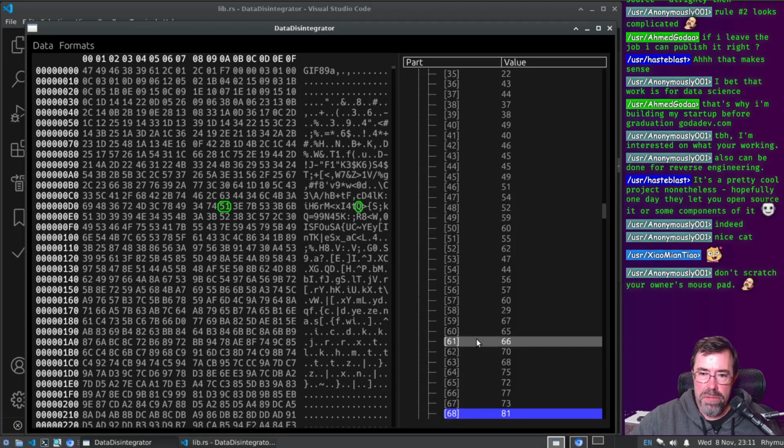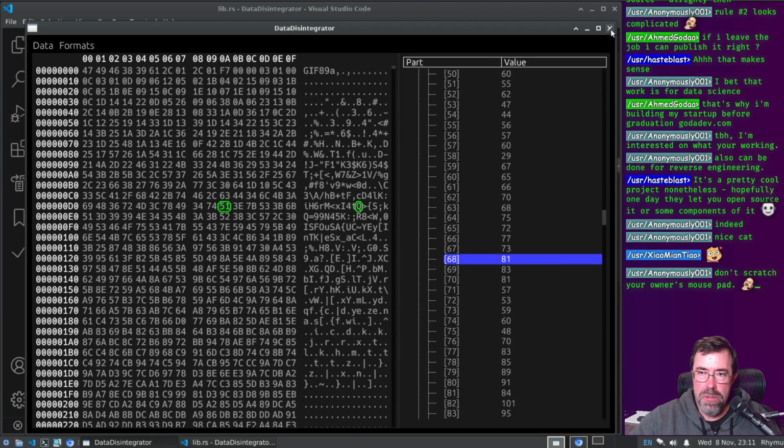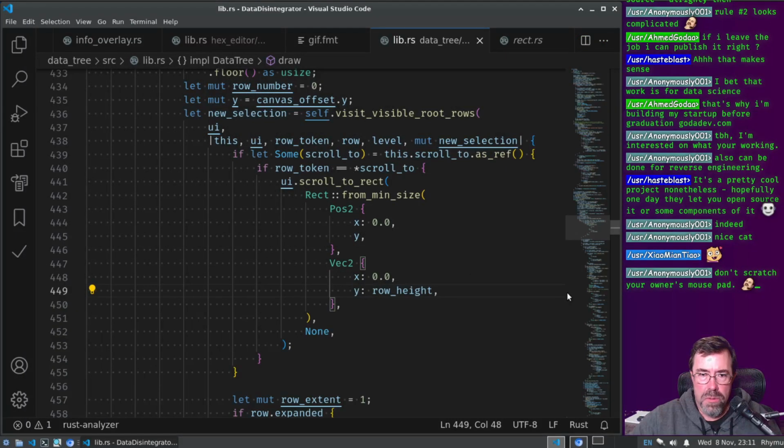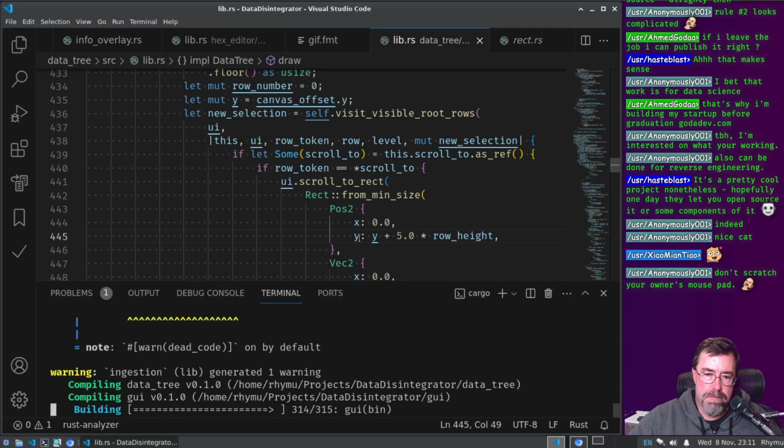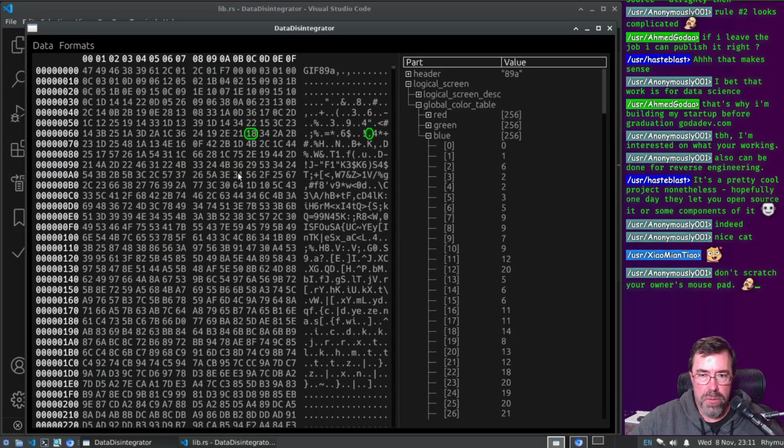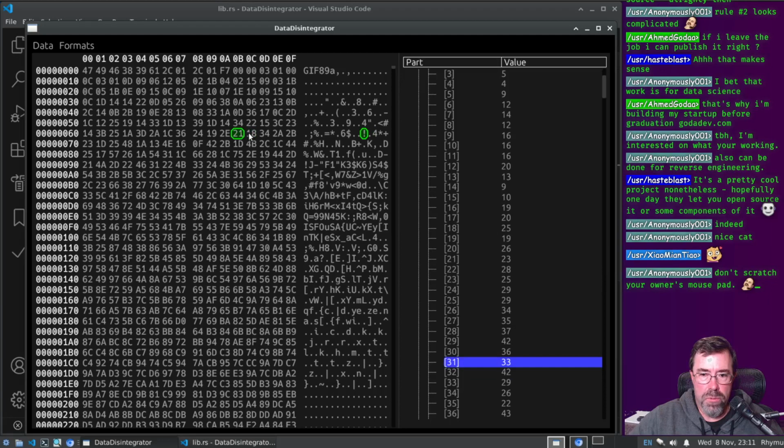Well, I wonder if I could just add a fixed amount to wherever it finds. Wouldn't that be just adding 5 times row height here, but leaving the size at 1 row? This seems like a hack to me. But you know what? I don't mind hacks. I think if it has to scroll up, it won't find it though. So yeah, the first time you click it, it has to expand it, and so we won't have scrolled to the right spot.